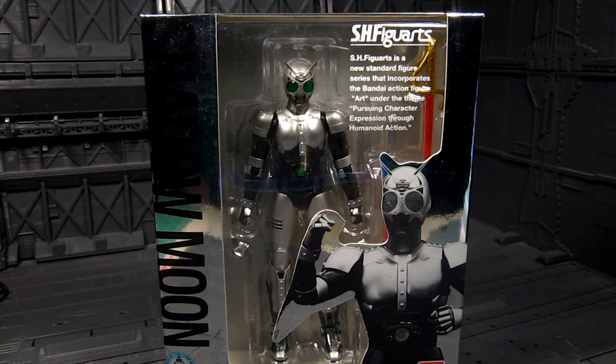And I kind of don't want to pay the premium of figures that are already out of production. So I just waited, and luckily I was able to get hold of the first Kamen Rider Black and Battle Hopper. I won it through eBay. But Shadow Moon and RX are kind of out there still. But when I heard they're remaking Black and re-releasing Shadow Moon, I was really happy. And hence, I got this.